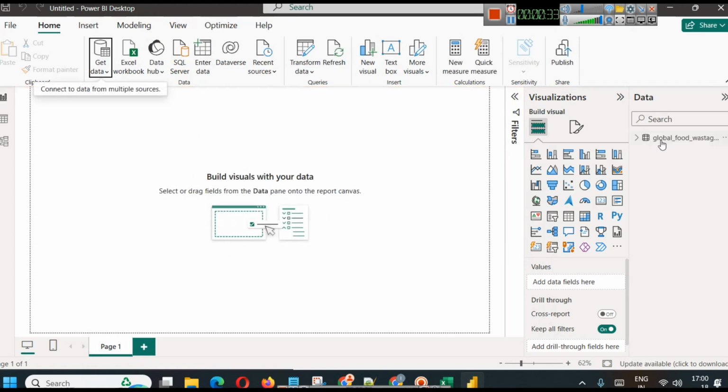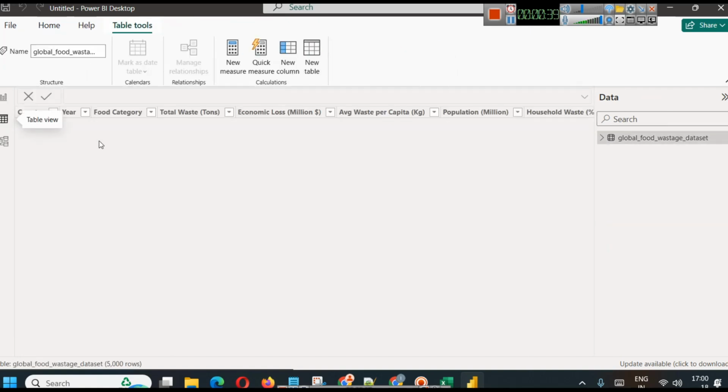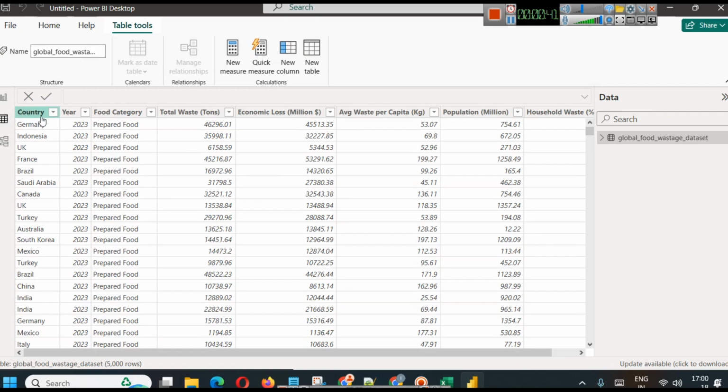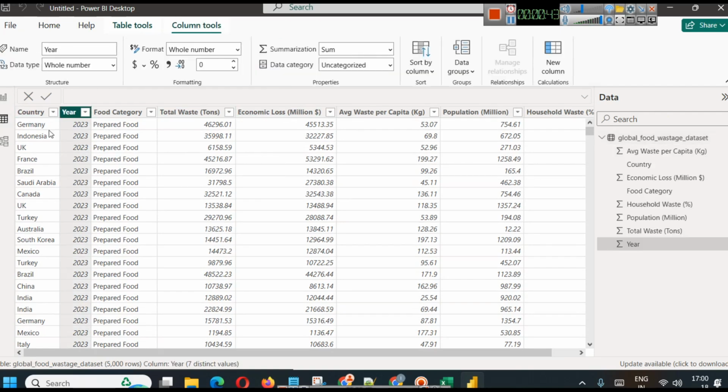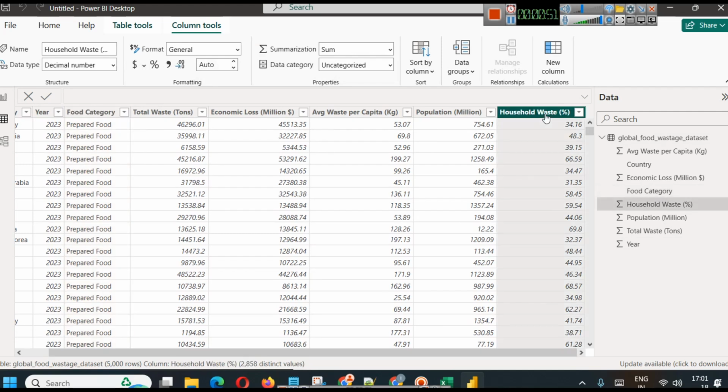Now, after loading the data set, you can see we have all the columns here, and if you go to your table view, then you will see the data type of each value here. Here we have values which are in percentage, for example, household waste.